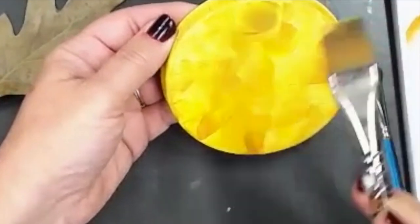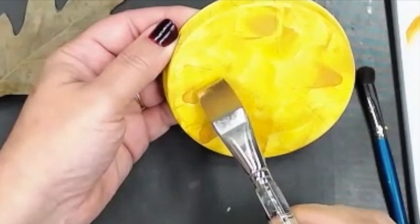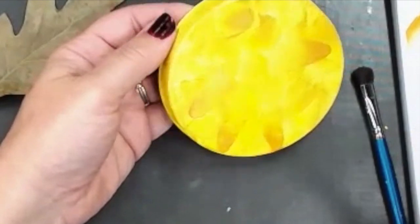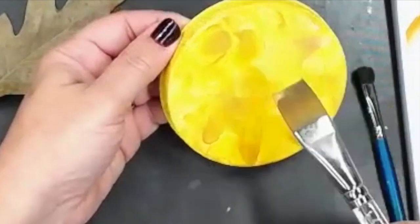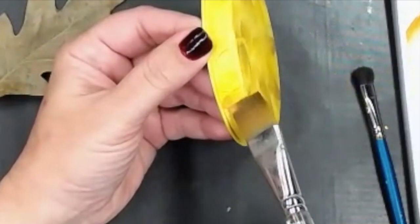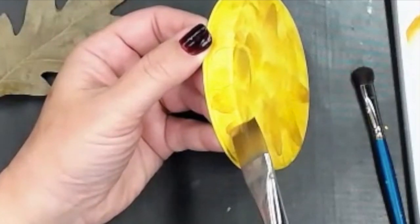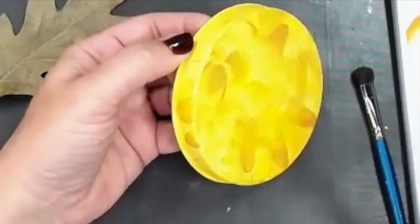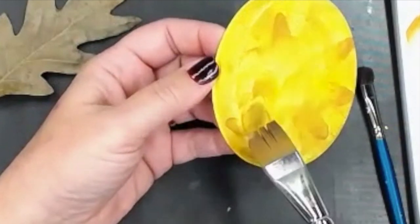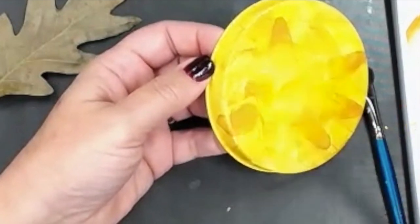Now, if you're good at side loading and you don't need to pre-wet, you can just take your brush and continue. But the pre-wetting is very helpful if you're not used to side loading. On the side, you do the same thing. Just slide it down and walk it back up. Slide it down and walk it back up. So make sure you follow. If it goes over the edge, hit that edge with that color.